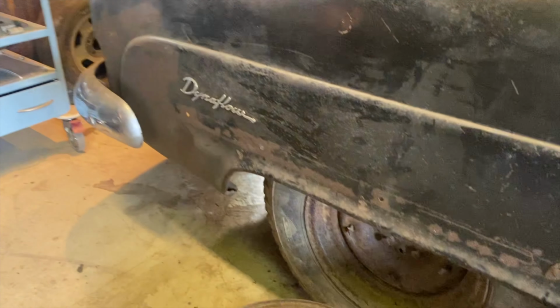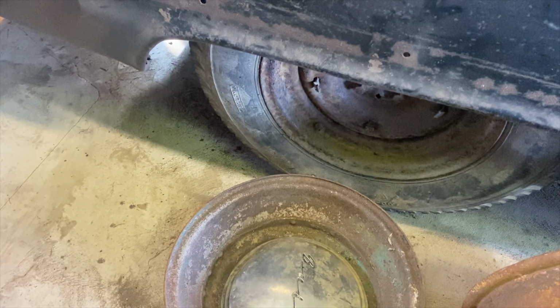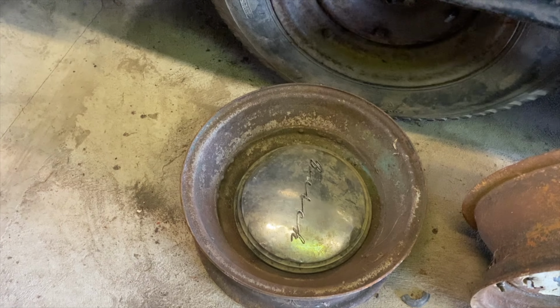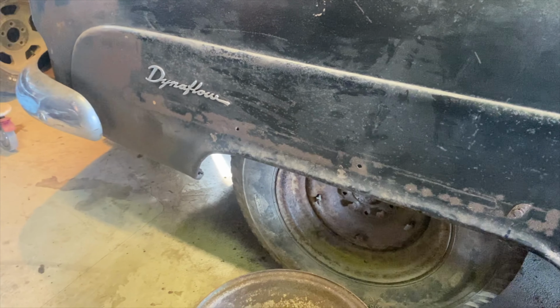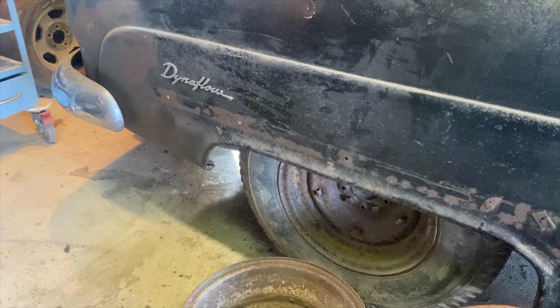Yeah, the old school job on the hubcaps, spin the centres around. Old hot rodding trick from back in the day. Thought it would look pretty cool on these. Brings the wheel a couple of inches out into the guard better. And you still got the original wheels.